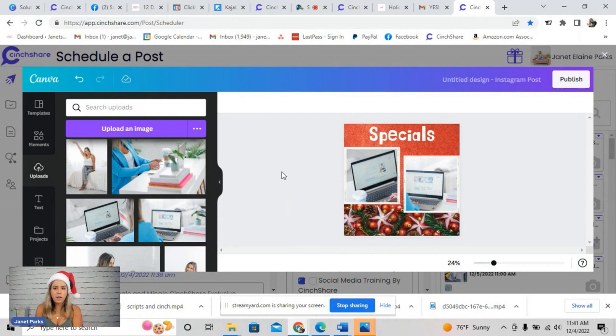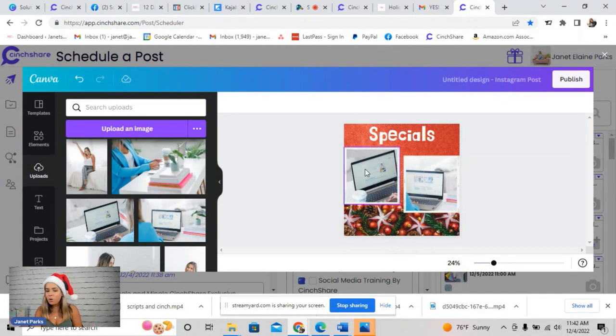Did you guys see how I just did that, by the way? Easy peasy lemon squeezy. Now you're a professional graphic designer. If you were able to easily drag and drop images into frames, you are a professional graphic designer. Give yourself a round of applause. Awesome, right? Isn't that awesome? We could be professional graphic designers, but we're not in this one little tutorial here.